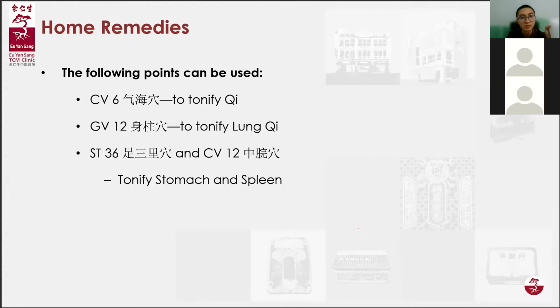So you can see, this is the belly button. Belly button to the end, before your cervix, your end of it. So that's 5 inch. So it's 1.5 inch. You can measure. This is 3 inch. So you need to use your own hand. Everyone has their own 3 inch. Your hand is your own 3 inch. So 3 inch, and then you divide by 2. That's 1.5 inch. So right from the belly button, 1.5 inch down, that's the qi hai xue. So that's to tonify the qi.